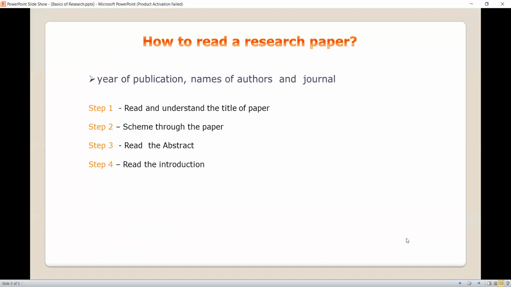If you are familiar with the topic, then you can skip the introduction part and only focus on the end of the introduction, where you have the basic message of the study. And if you are not familiar with the topic, then read the introduction completely, and if necessary, read the cited references. So this is all about reading the introduction.